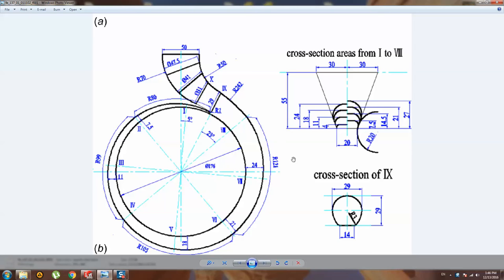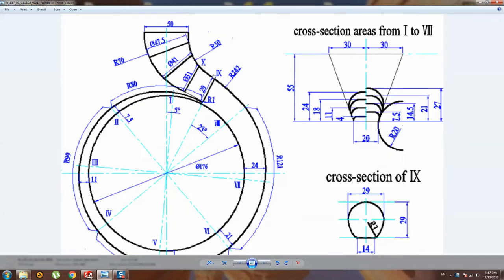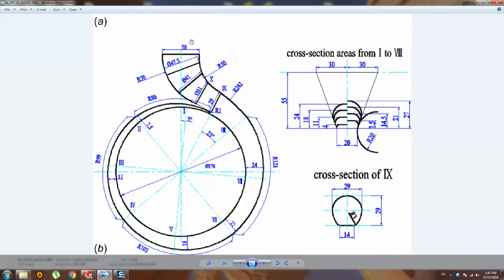Hello everybody, today I will show you a video about how to build a suction centrifugal pump in SolidWorks without calculation, only with initial data. I found this picture on the internet. This is the calculated wetted surfaces of a suction centrifugal pump, and I will use these schematics for future building of the 3D model of the pump.